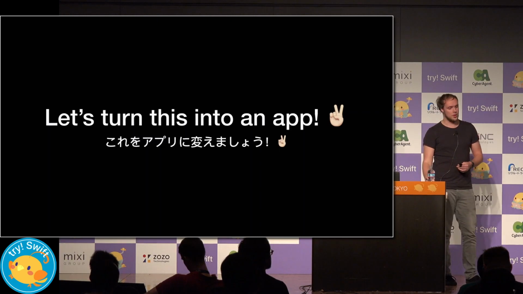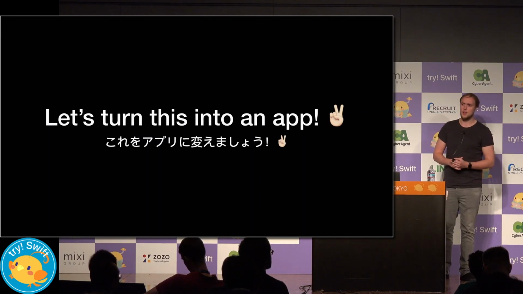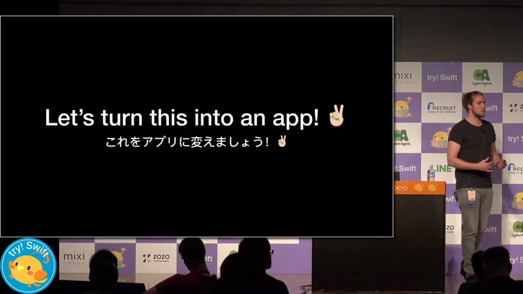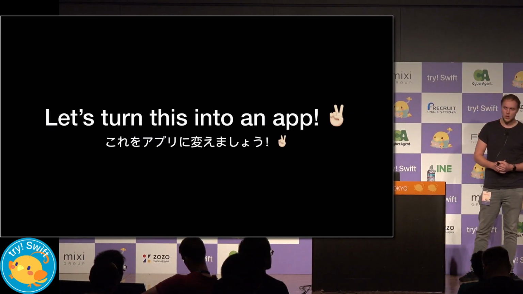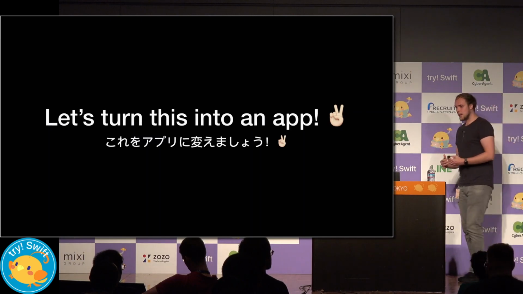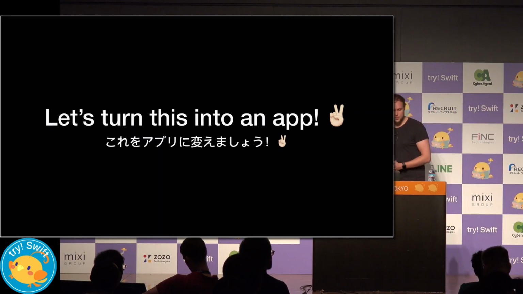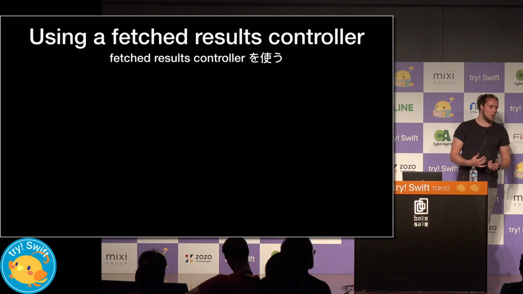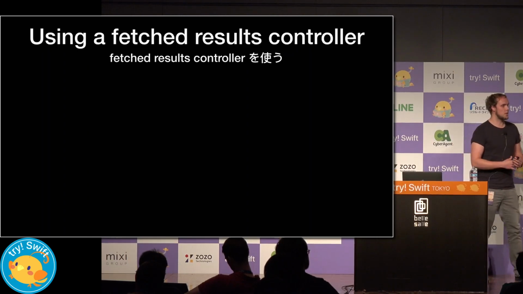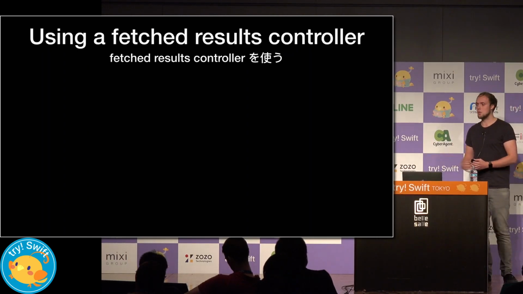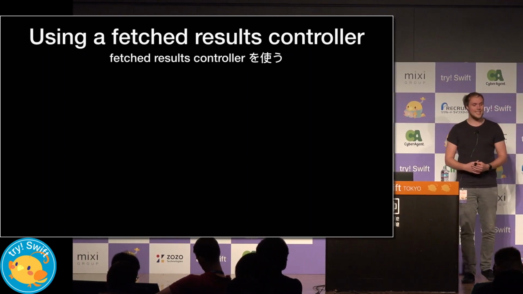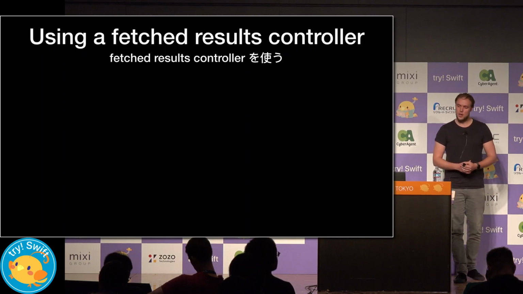Most apps that I have worked on will at some point fetch data from the database and show that in a table view or a collection view or whatever fits best for that app. It's a good thing that Core Data makes that easy for you, and I will show you how. You can do this using a fetch results controller. A fetch results controller takes care of basically everything to make sure that a table view or collection view, or really just anything that will observe the fetch results controller, remains in sync with the data store.